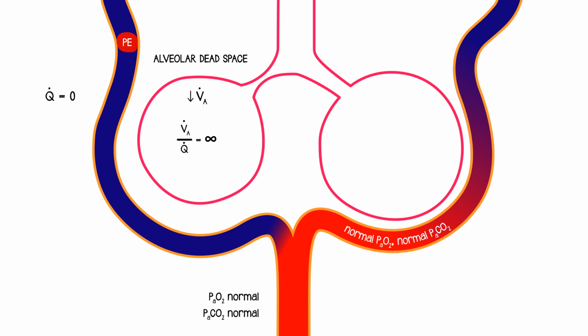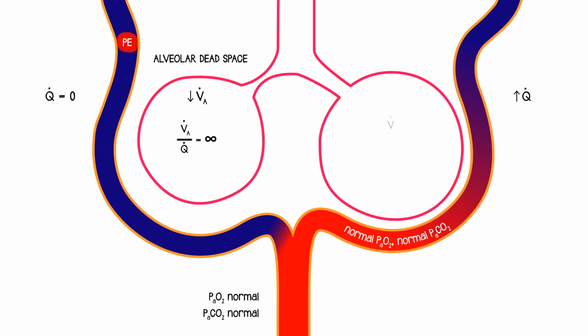One of the rather interesting things that happens in this case is that if blood can't reach this particular lobe of the lung, then there's really no choice but for the same amount of blood to go through the rest of the lung. The blood is being diverted through the channels that it can actually still pass through. And you have a rather interesting situation now that the remainder of the lung is being overperfused. There's excess blood moving through it because it doesn't have a choice.